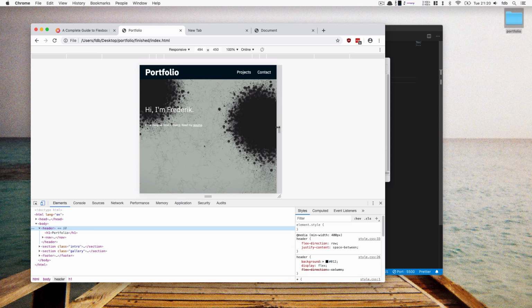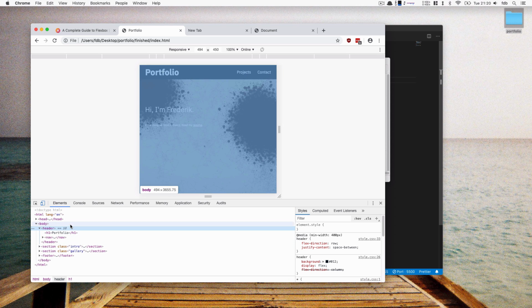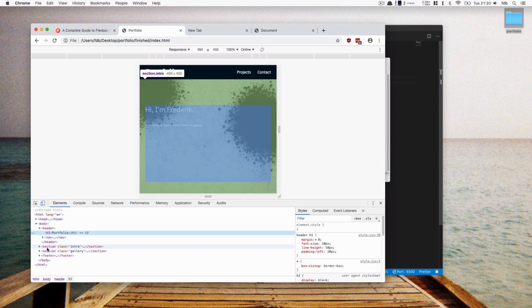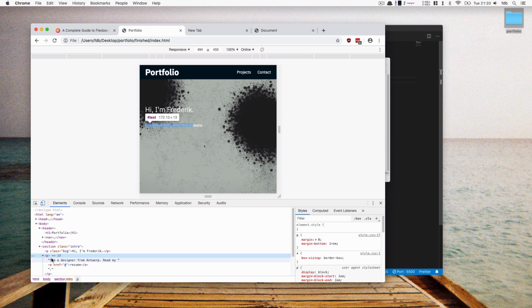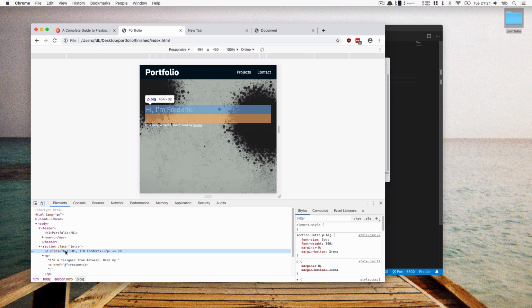So what I want you to do now at the end of this video is just explore with this thing. Just go through the whole thing and see what happens if we click elements. And specifically, I want you to focus on this one. As you can see, this is a paragraph with a P. This is also a paragraph, but you see that this one has this thing called class equals big. So there's some extra information that we give here. So it's not a normal paragraph, it's a big paragraph. Now the browser doesn't know what big means, but we have our own special styling here that says, okay, big means these things. And you see that these styles still apply, even though they're struck through.